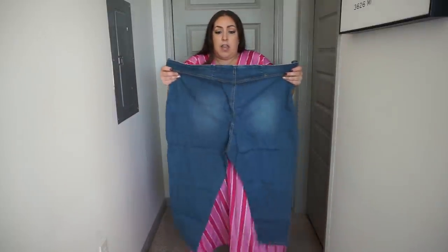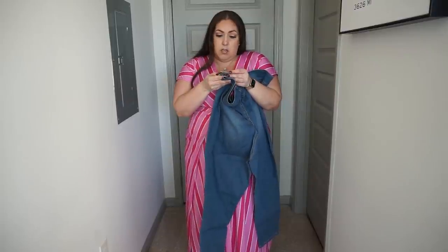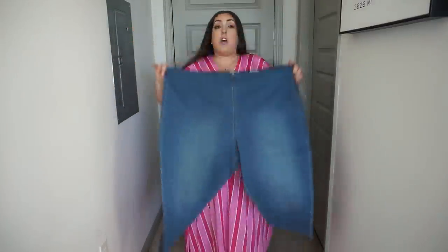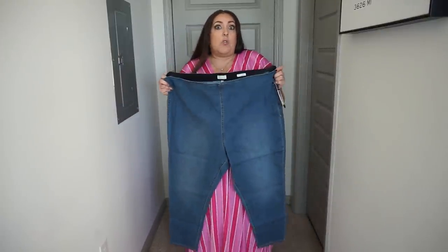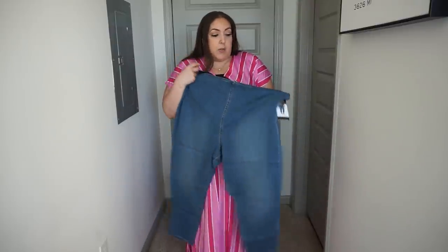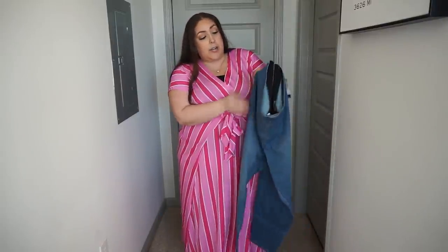Next I'm going to try on these — I need these so badly. These are the Sofia Vergara Rosa Jaging, also in a size 28 at $19.50 — you cannot beat that. The Eloquii Elements brand is pretty pricey but exceptional quality. Sofia Vergara is also exceptional quality and not priced that bad. I just wish they would get the sizing right because it's so very wrong in so many ways. These don't have pockets either, front or back.